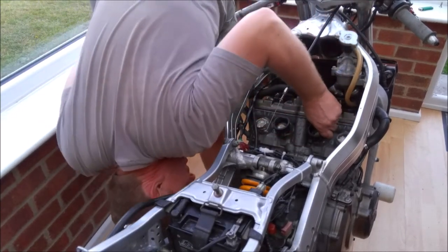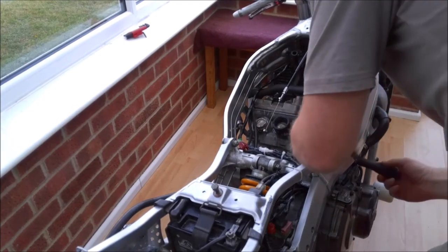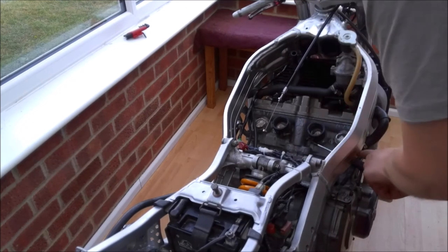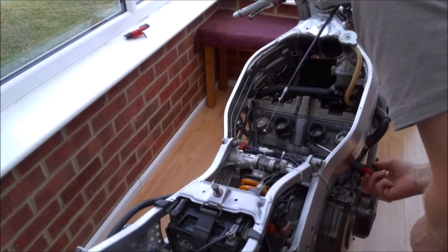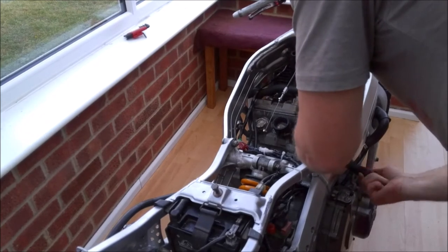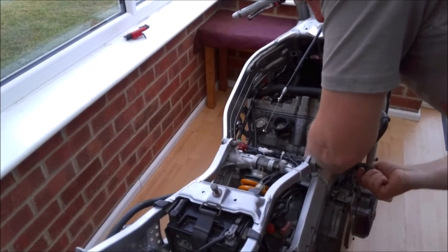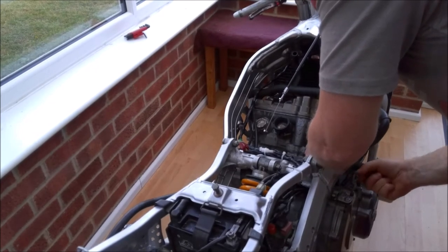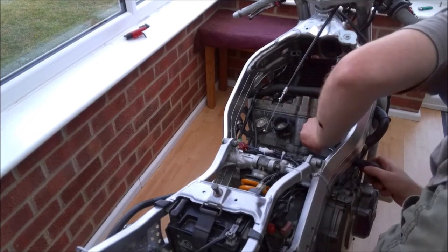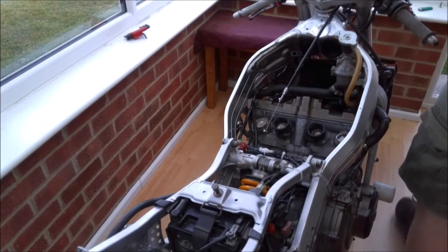Into place, make sure your tabs line up, and then just rotate the clamp around a little bit so that your screwdriver can go in and clear the elbow for the water inlets. It's always a good idea just to keep looking down underneath, make sure that they haven't risen up whilst you're fitting them.